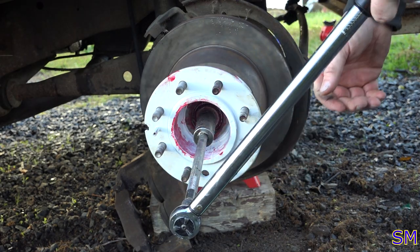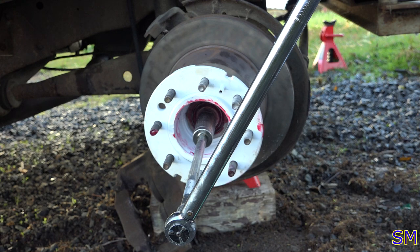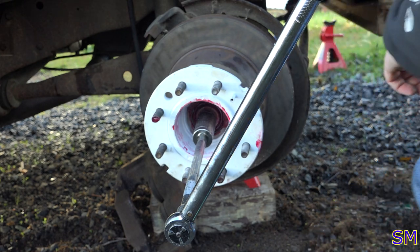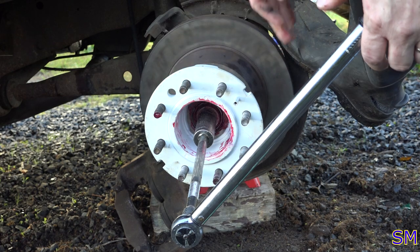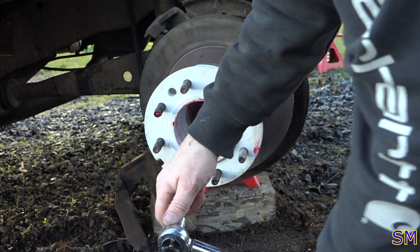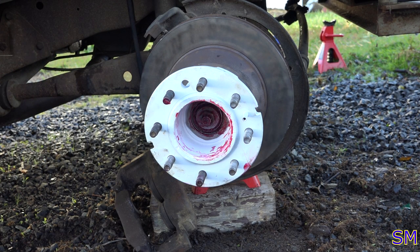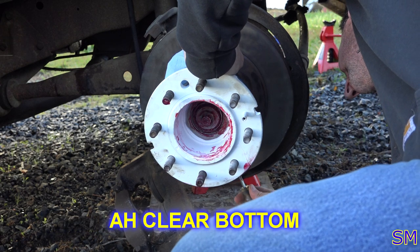Nut. All right, again, 25 foot pounds on the old torque wrench. Oof. It's like somebody bumped into its dust boot and dust shield a little bit. Oof. This here? Really? Why are you still grinding? Oh, that's gonna annoy me. Where exactly was that hitting it? Clear bottom.